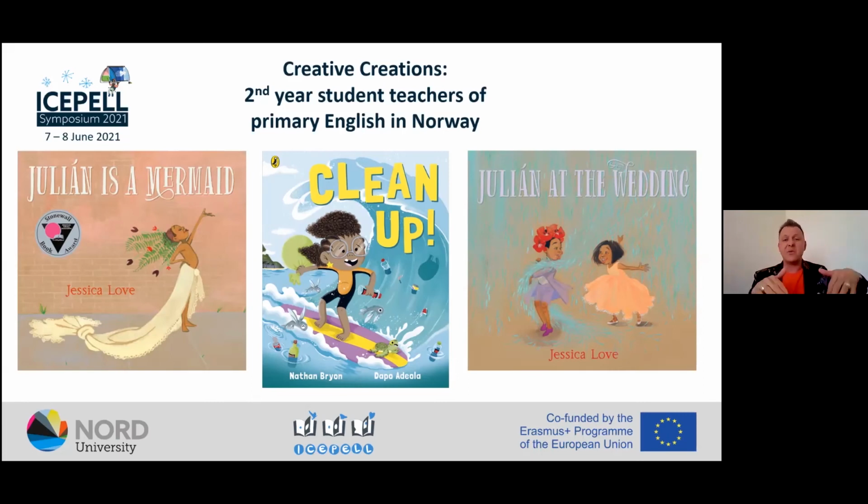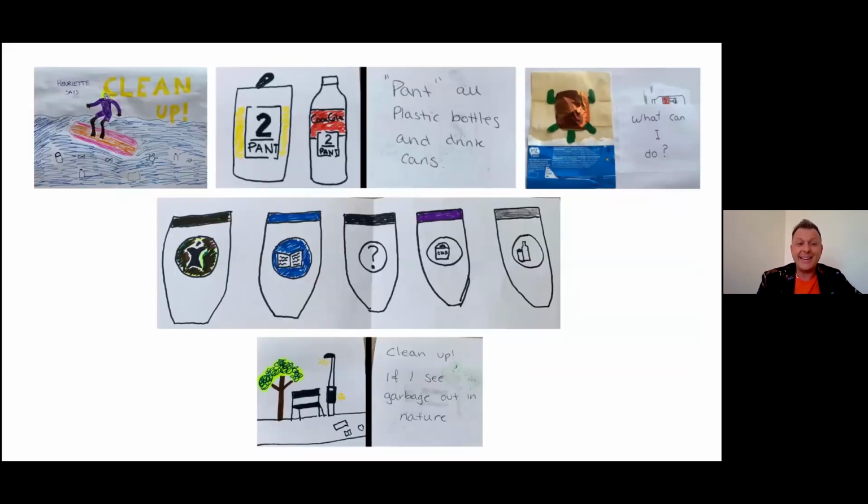So we were working artographically in order to produce these creative creations. And this is one of them linked to Cleanup. Very much to do with the intercultural domain, which is a big focus of our past semester as well. And this is to do with action taking and environmental action. And so in a way, what the student teacher has done here, she has recreated elements of the picture book through the action taking lens, but personalized to her own context.